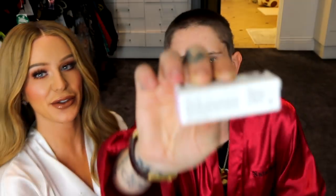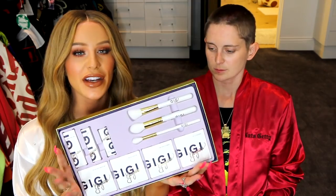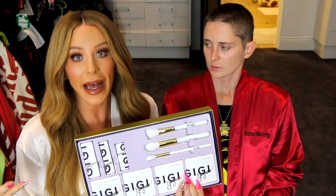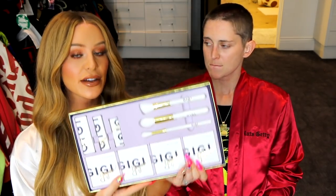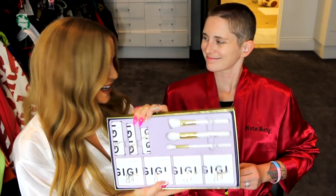I think it's actually really major. Keeping it affordable was really, really important to me. I really wanted the formula to speak for itself and keep the packaging super minimal. I wanted to keep the quality there, but still at a price point where everyone could afford it — because I know everyone's got rent to pay, car bills, cell phone bills. Not everybody has loads of money to spend on products. I am so proud about this collection. This is my first collection and I'm so excited about it.